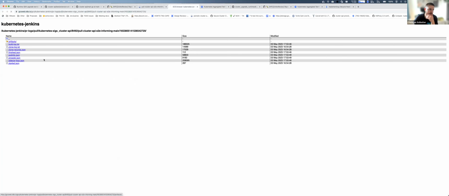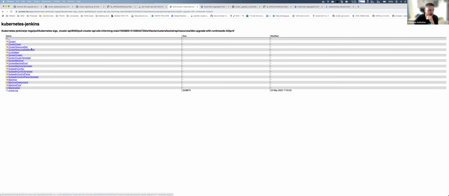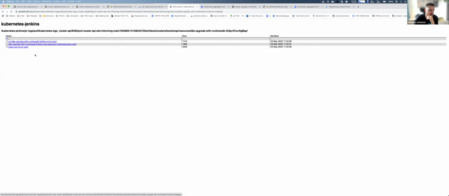Okay. So let's take a look at the Bootstrap cluster resources. Inside our namespace, there's the config map. And let's take a look at the hook responses here.